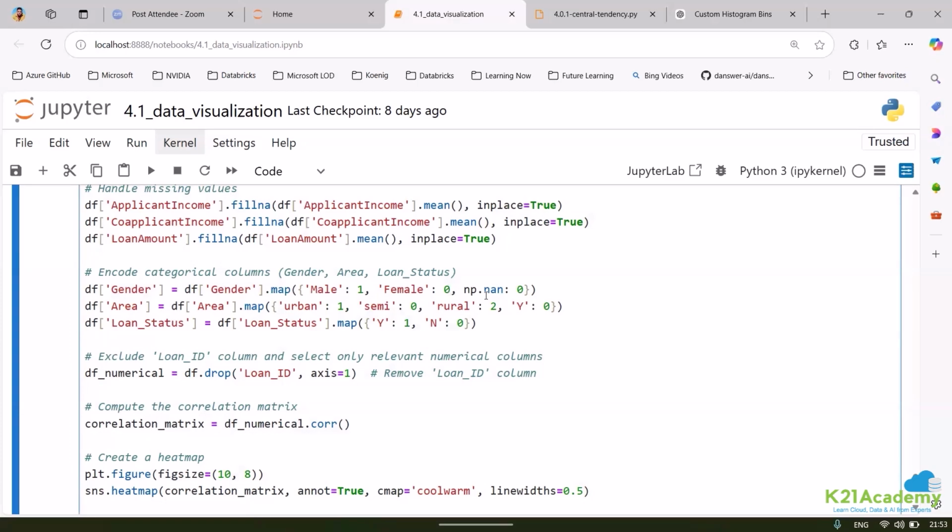And apart from that, I am also saying wherever it is not a number, I want you to replace it by 0. If you want, you can replace it by 1.